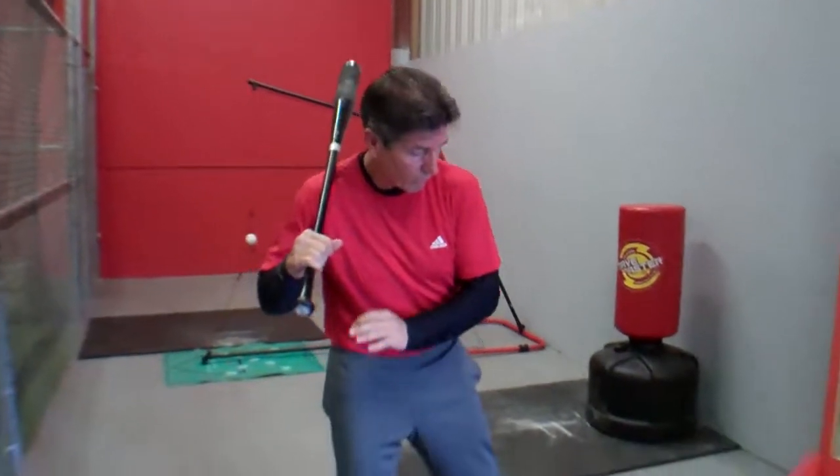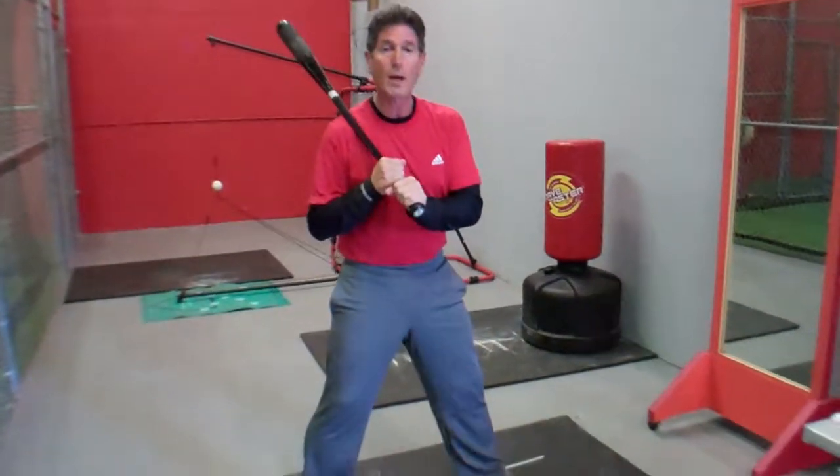So if you notice, we work from the ground up, and it's always going to be that way. We do that when we're fielding, we work from the ground up. We do that when we're swinging, we work from the ground up. Obviously when we're looking at strikes, we work from the top to the bottom. But when we're getting ready for our swing, we work from the bottom up.